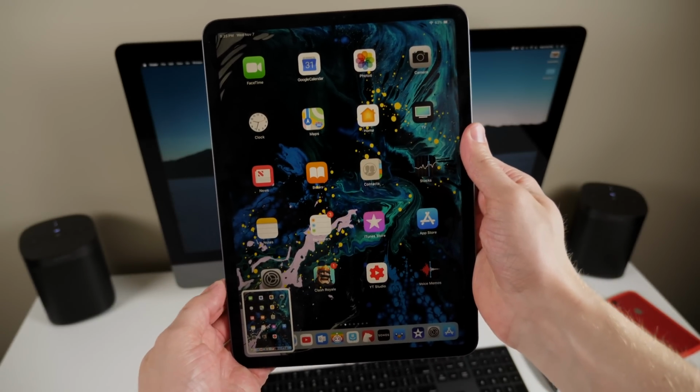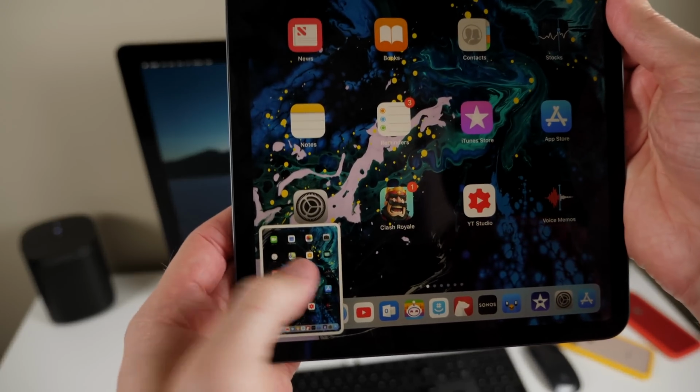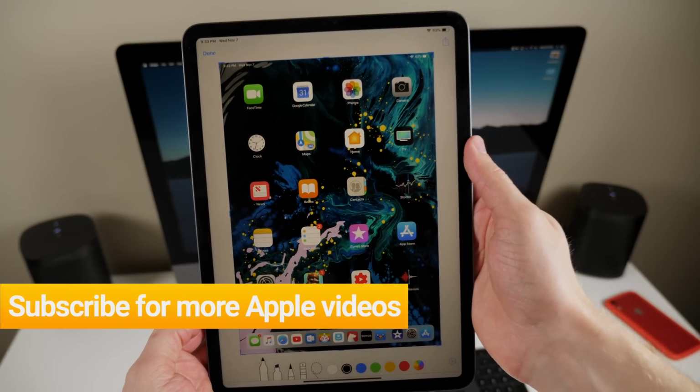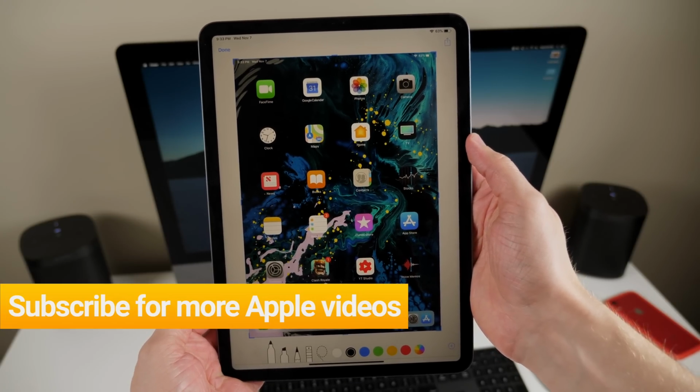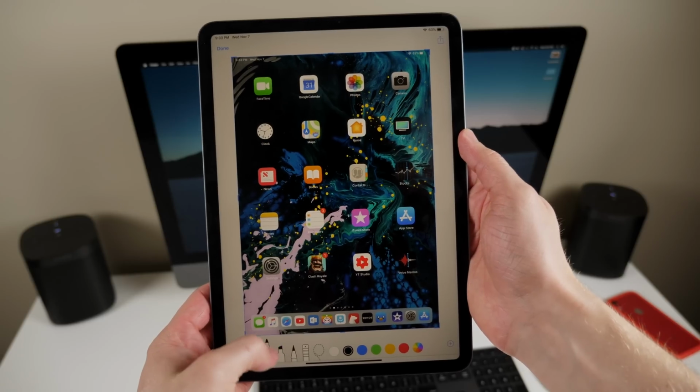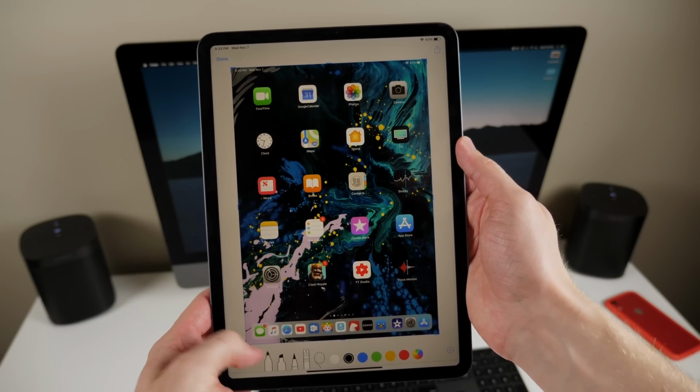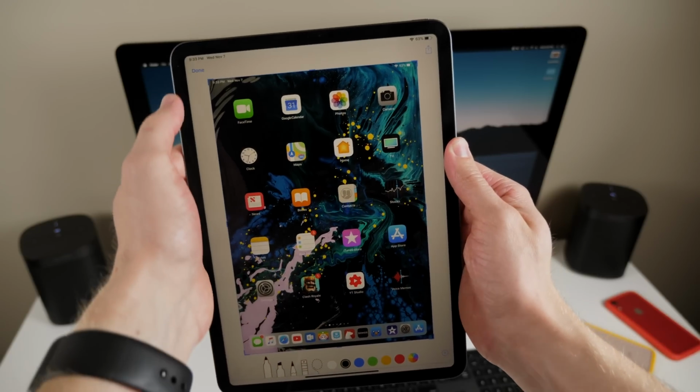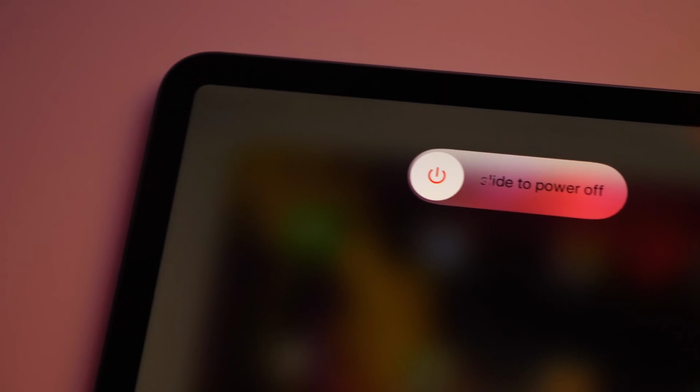This is going to work everywhere around your iPad, just like you can screenshot anywhere on your iPhone or your old iPad. You can do it the exact same way on the new iPad Pro. You just use the volume up button rather than the home button, because there isn't a home button here. All right, so that is how you screenshot on the new iPad Pro.